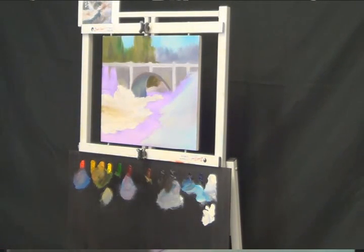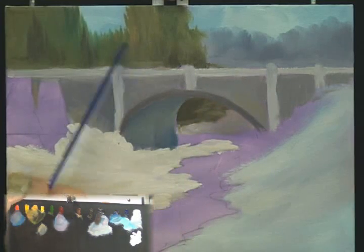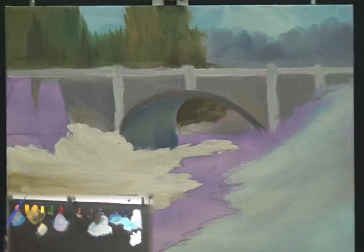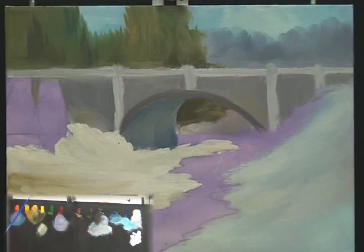So let's stop and take a look at that and see if it's looking like a bridge that can be in snow and has a tunnel under it. We got the right perspective. Got some trees in the distance up here and some trees a little closer. So I think it's time to start working on some of these trees in this area and even in the background. So I'm going to go back now since I've got most of the underpainting done, except for the water that goes in here and some bushes over here and a couple of pine trees that will go there. I think I've got it pretty well to the point where I can start filling in some of the details in the background.